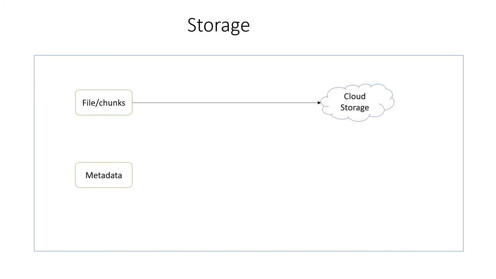The next thing is the storage. Since we have the file and the metadata, where can we store it? So the file and chunks, we can directly store on any cloud storage. And the metadata we can store in our database. Now it's better to segregate these two because metadata will have the information required to reconstruct a file, and the file can then directly be downloaded from the cloud storage based on the information present in metadata.